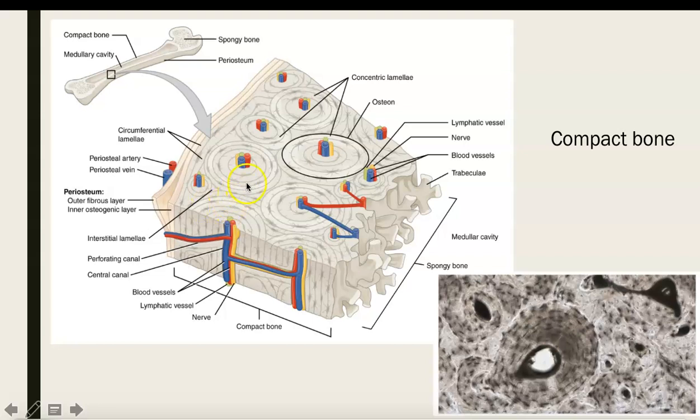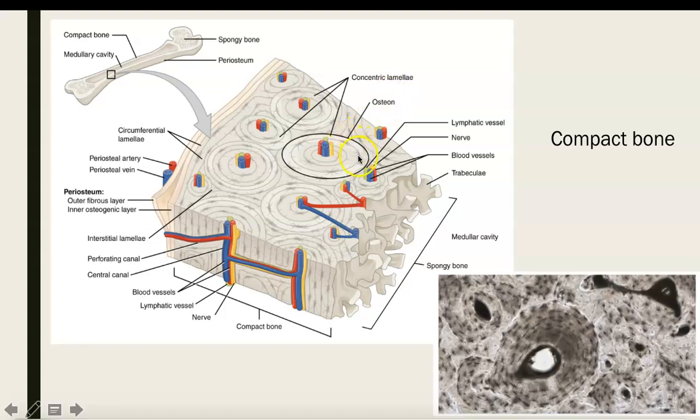So let's take a look here. Each osteon or Haversian system consists of concentric layers of this bony matrix, and these concentric layers are called lamella. So notice this one has, for example, one lamella here, two, three, four, five lamella, and so on. So this osteon has layer after layer of the bony matrix. The lamella is the calcium bony matrix.